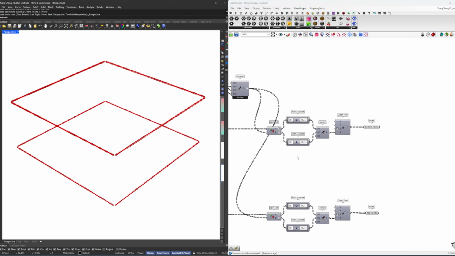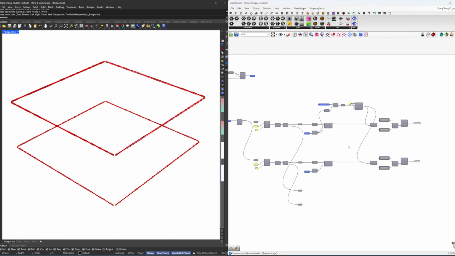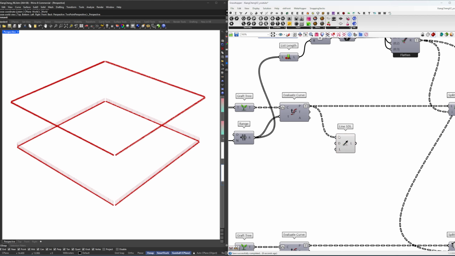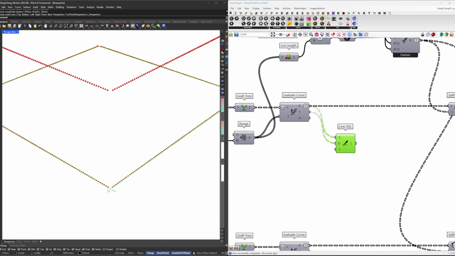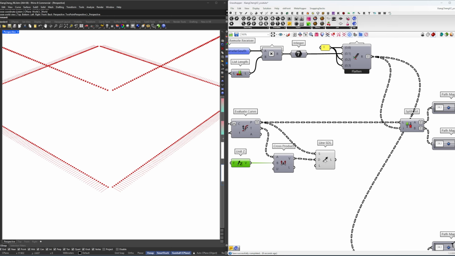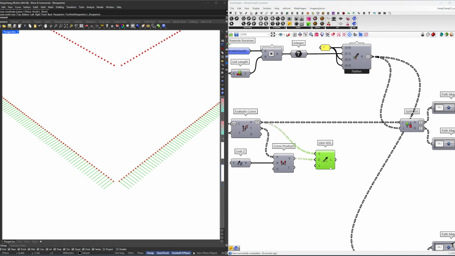I just want one more thing, and what I want is the normal. What comes out of here is called the tangent. If we make a line with this tangent, it goes to the side as you see, but I don't want that. I want this line that we're creating, which is going to be used as a vector later, to go outside of the facade. There's a nice little component that can do that. So we put the t into the a. We're going to make a cross product, and we put a z vector in there. A vector, lines, curves, in the end they're all the same. And what happens now is that I create this vector that goes outside of it.